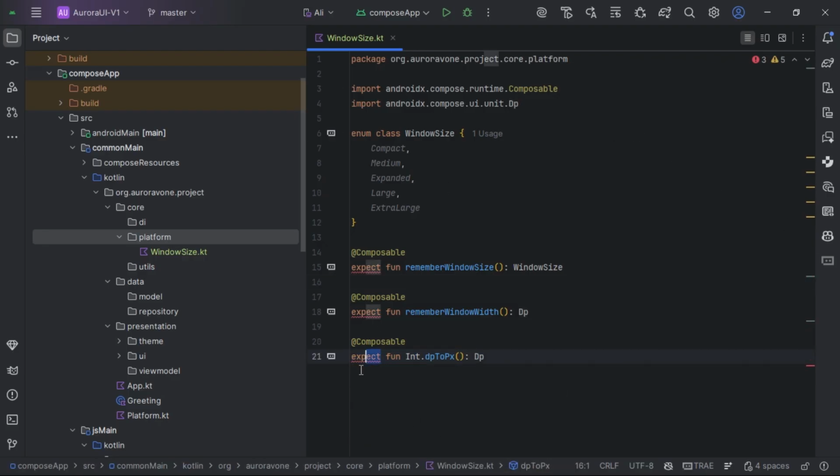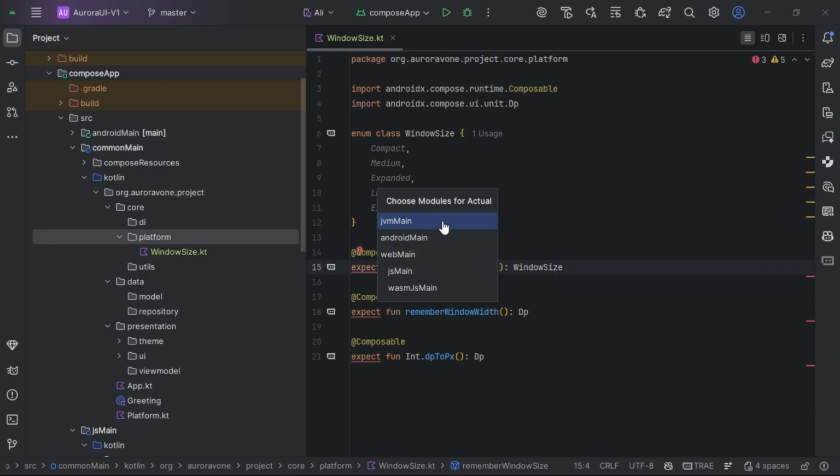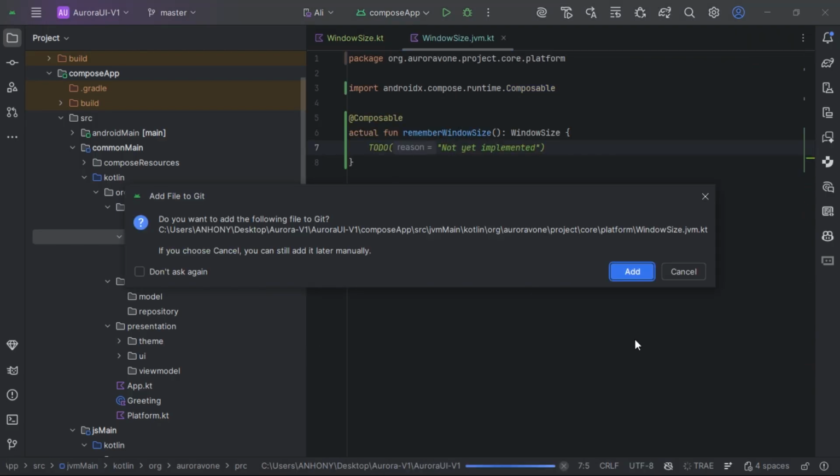After implementing this class, we shall create actuals in the different platforms. Just come here, then for JVM, click here and create it here.